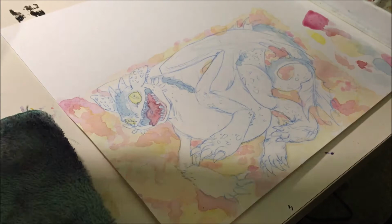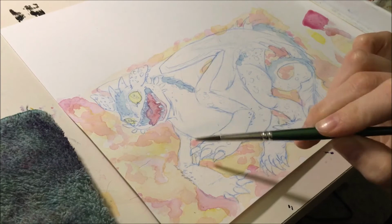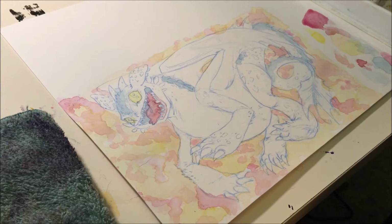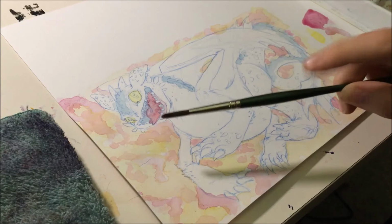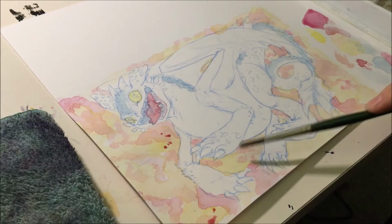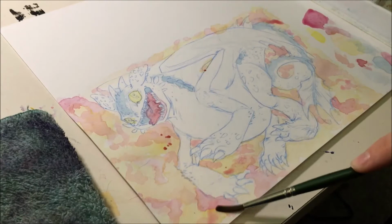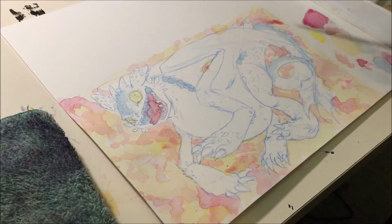But, yeah. Let's see. We're getting a really nice texture here. Maybe it's time for me to start adding a little bit of control to it. He has some speckles on him, so maybe I can get a little bit of speckling in here. I want it to look like it's almost a sky, like he's flying in the morning or something like that, or have that correlate to it being a sky, I guess.